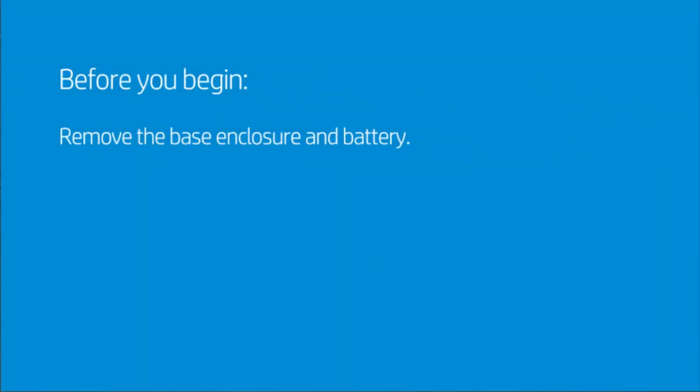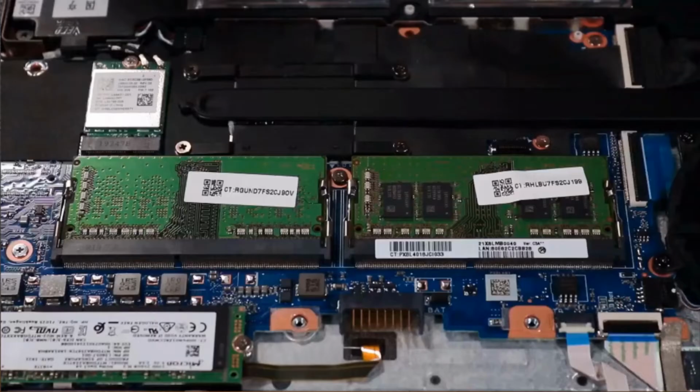Before you begin, remove the base enclosure and battery. Removal. Note, if there is a strip of mylar covering the memory module, hold it back out of the way while you remove the memory module.